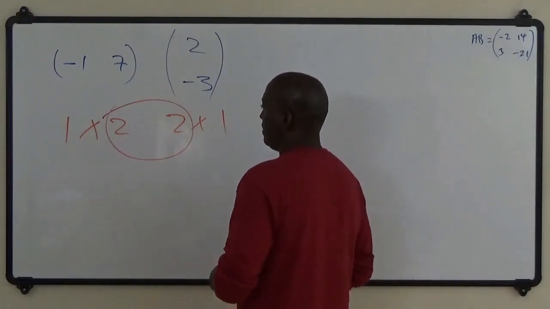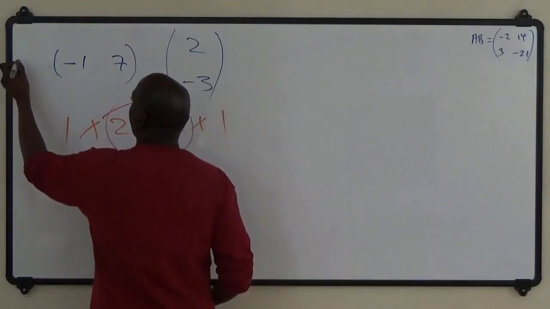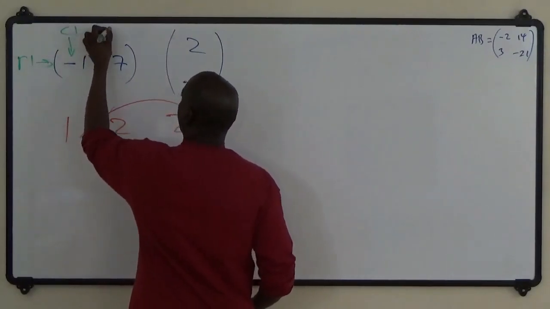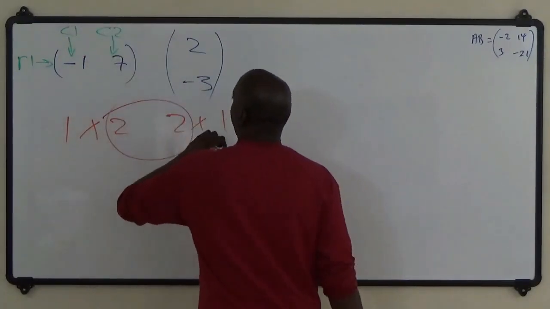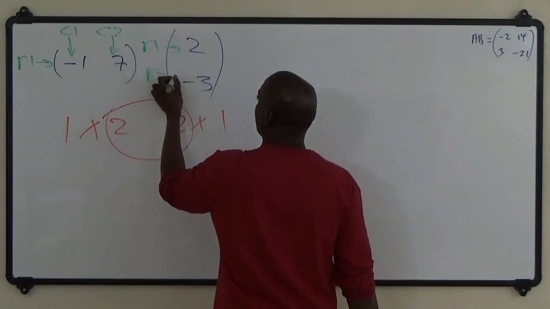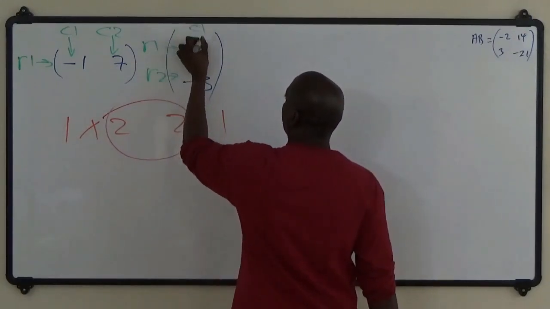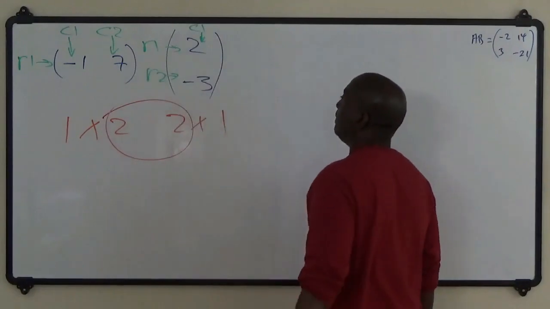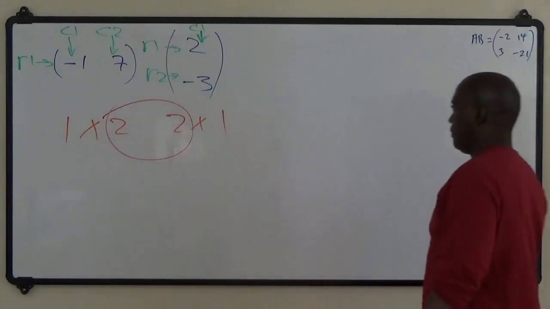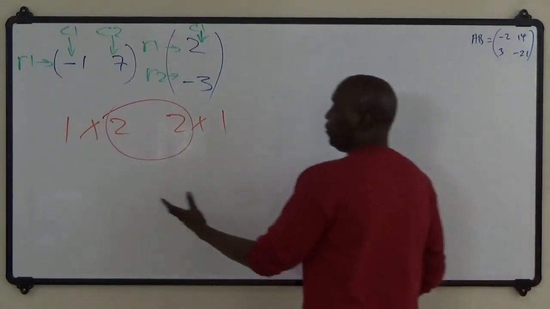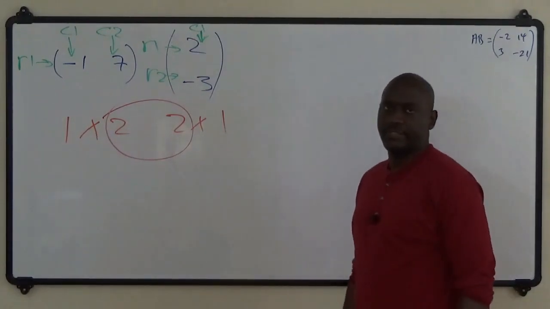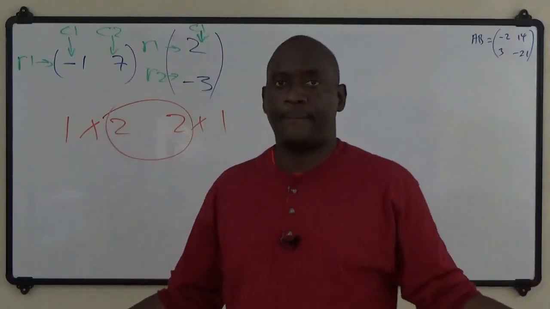So in this case, again, just as we had before, we have row 1 here, and then we have column 1 here, and column 2 here. And then in this case, we have row 1, row 2, and we have column 1 here. Just one column, one and only column. So we know that matrix C, the answer, will be a 1 by 1 matrix. All right? 1 by 1.